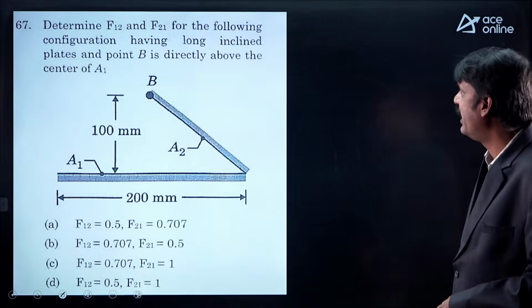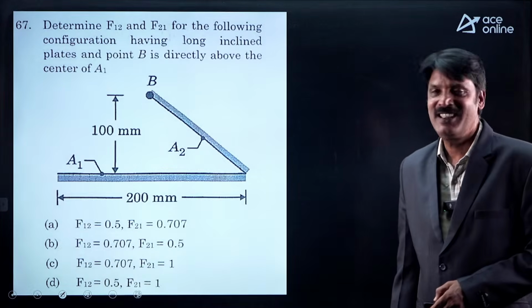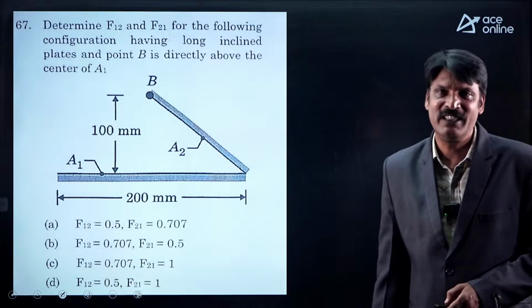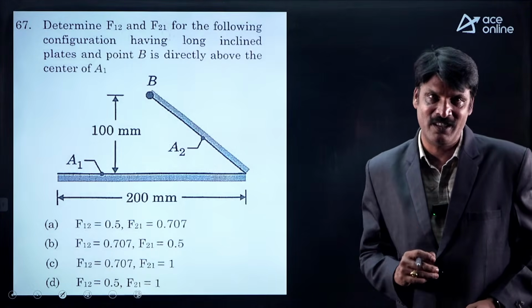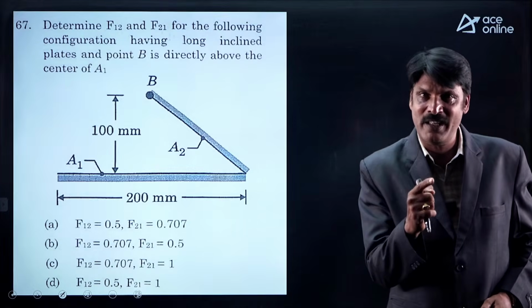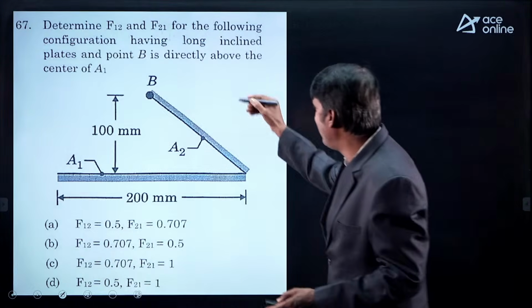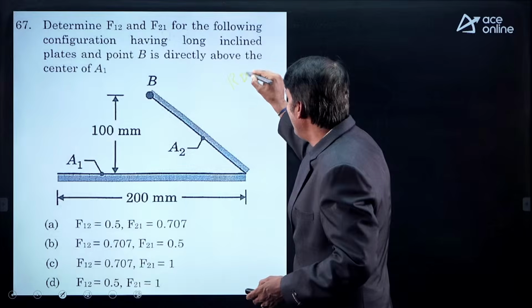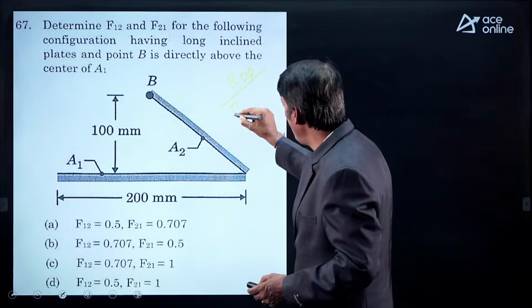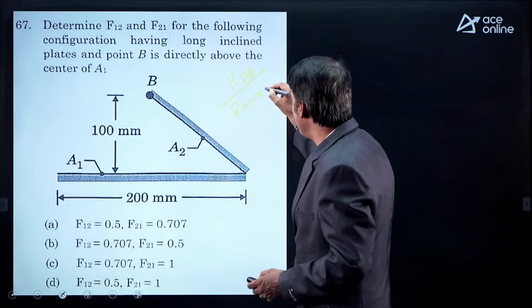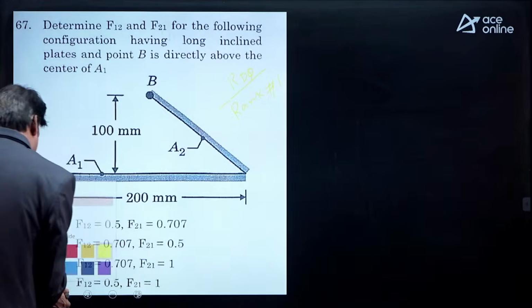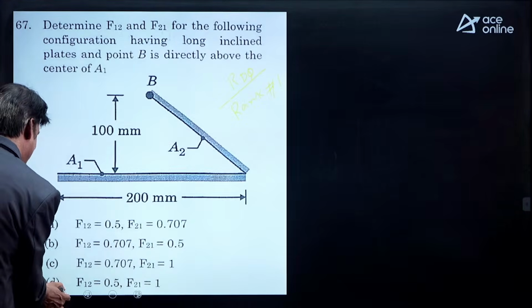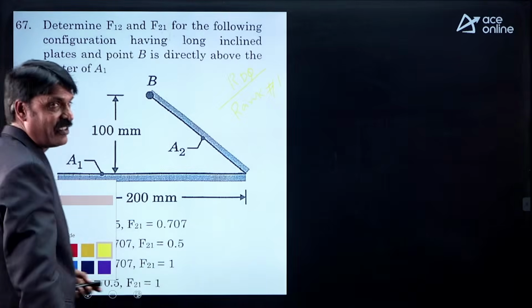Then, yeah, this is a surprising question. If you look at this particular question, this question is asked again from radiation. I am telling you, this is again a rank deciding question. I rate this as a rank 1 question in heat transfer. You know why? This question was asked from non-enclosures. It is not asked from enclosure.